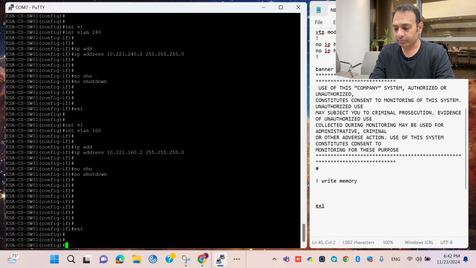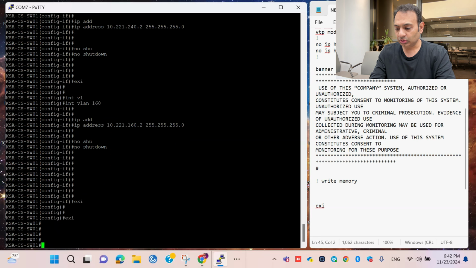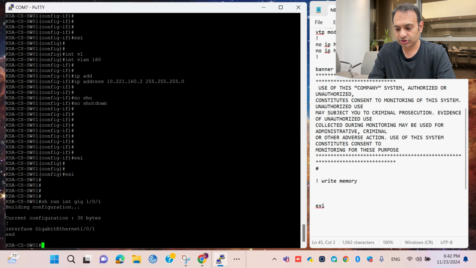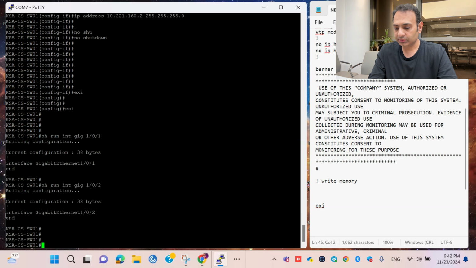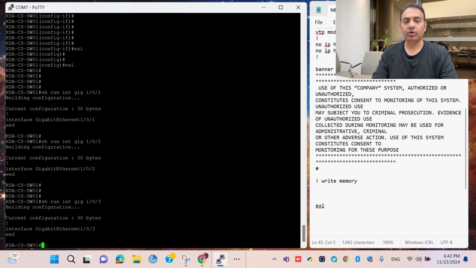So I will prepare the ports. I will select the first two ports to connect the BE6000 server as a hypervisor, which is for the production traffic. So I will run show run interface gigabit 1/0/1 and 1/0/2. Okay, these two ports will be connected for the production environment, and port number 3 I will connect for the management of my BE6000, which we call CIMC.